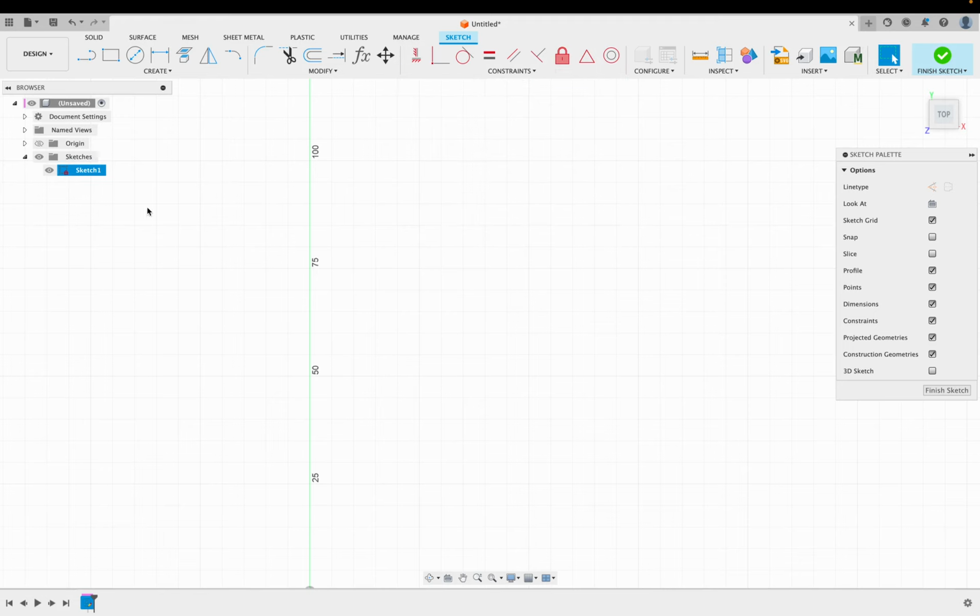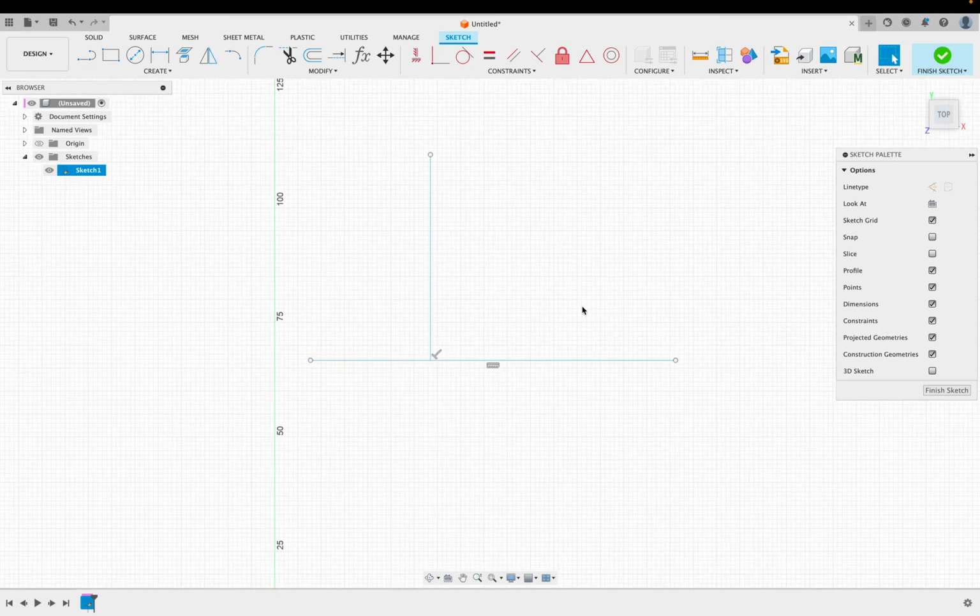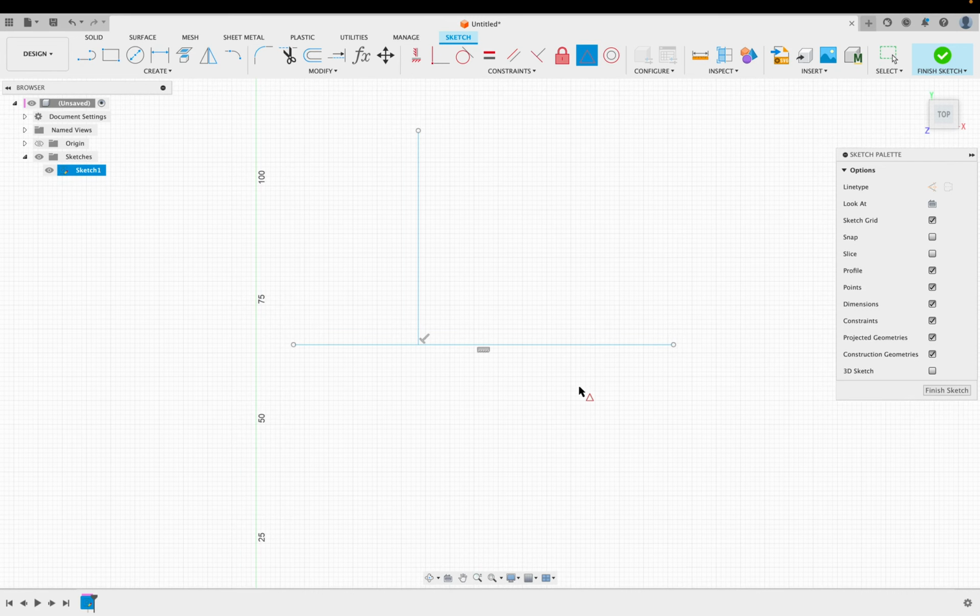Now, what's the next one? Midpoint. Now, let's say I have a line. And I have another line that is perpendicular. That's the relationship. If I select midpoint, then I select this dot, and I select my line, you can see that the line moved, so this perpendicular line is right in the middle of this horizontal line.